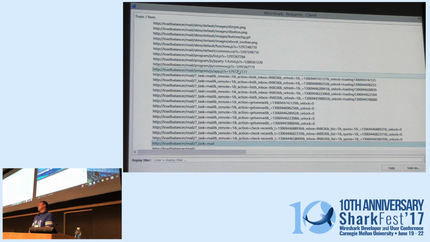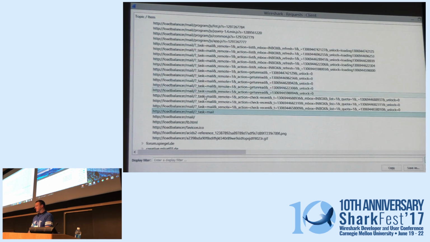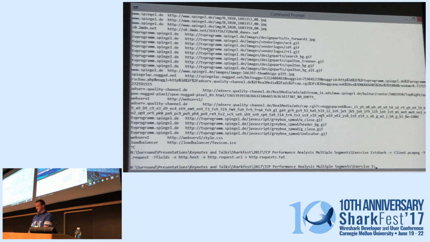So next thing we do is we look for common identifiers, so some identifier string or some characters which all of those requests have in common. And so the very first one you see is everything starts with a parameter task, and it says task equals mail. So let's get every request out there which comes with a task equals mail and check for the response times. How do we do that? Contents, right.